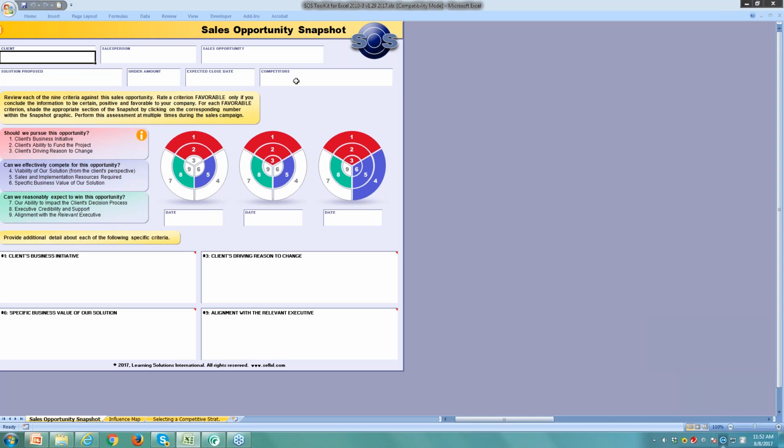Sales managers absolutely love it because they can ask some critical questions as the sales campaign is progressing, and they could ask some more detailed questions about what's not happening and what information they don't know and need to know so that they could close this deal. So you can see it's a very visual process. It's a very easy to use software tool.